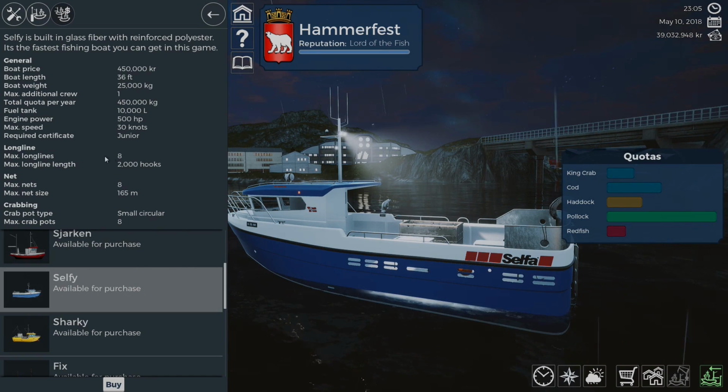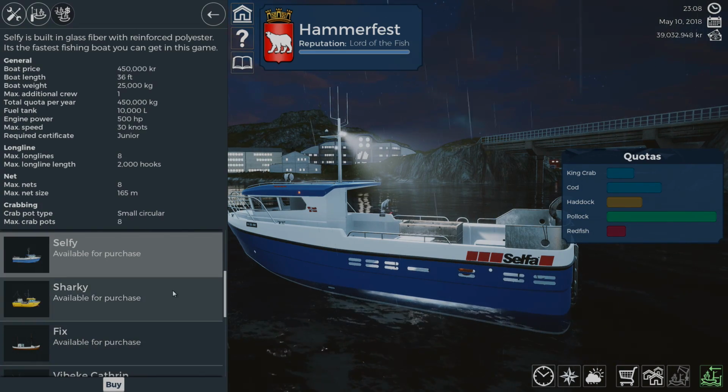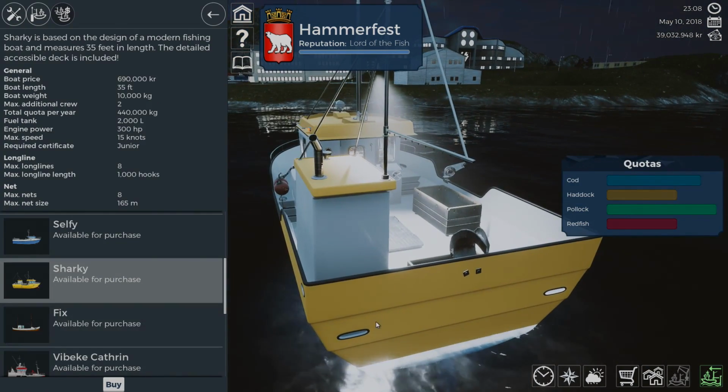So you got long lines. It does 8 long lines. Long line length 2,000 hooks. Nets, you got nets there. Crabbing: crab pot type small circular, maximum pots 8. Okay, so that's what we're probably going to get.